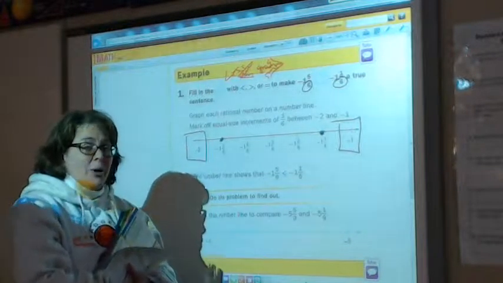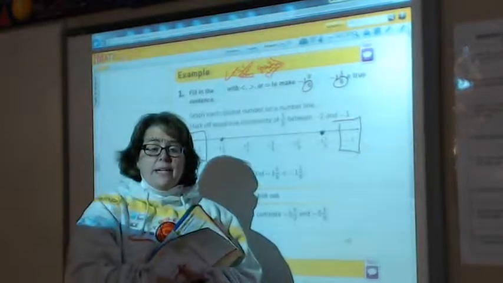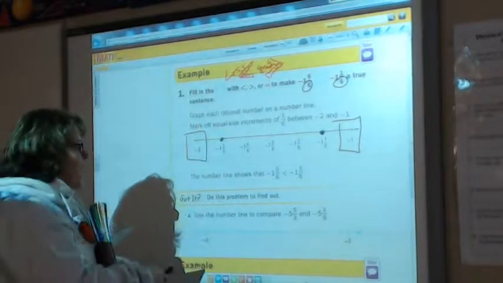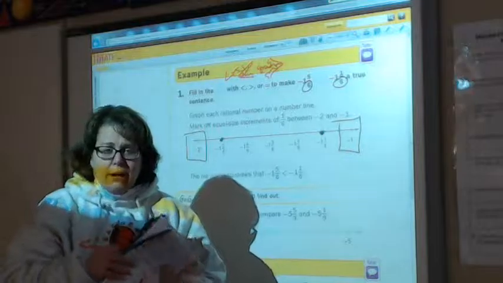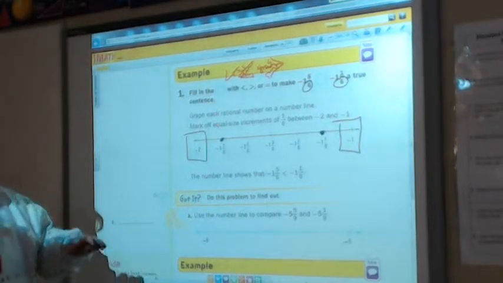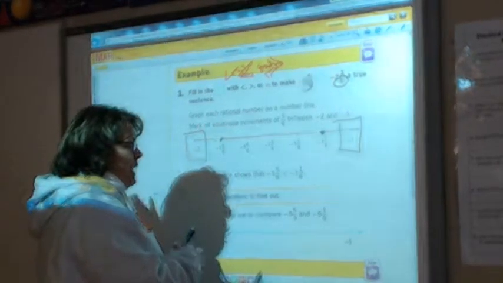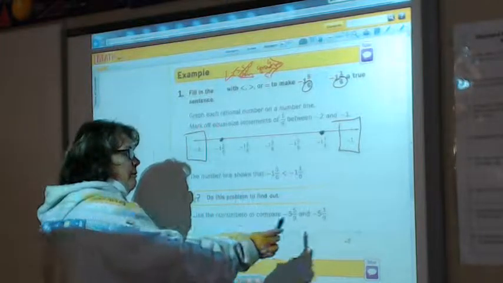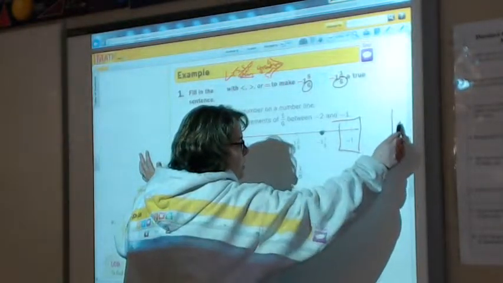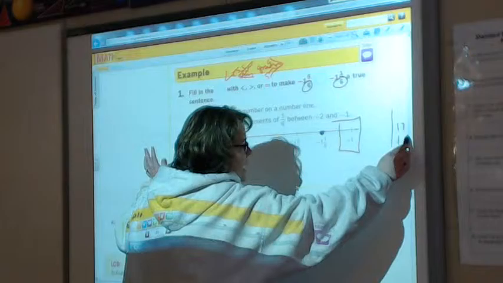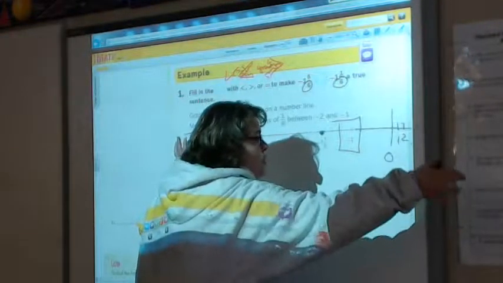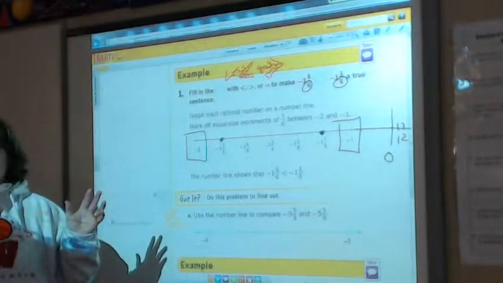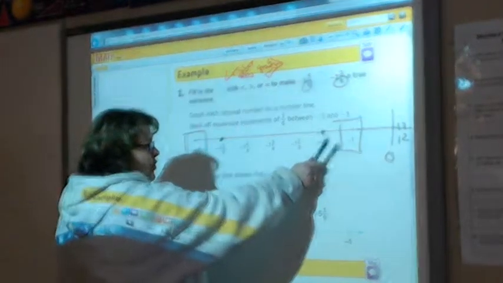Now you have to remember, negative is the opposite of positive. So the larger the numerator is actually the smaller the number, because the further left on the number line, the smaller the number. Over here is 0, and then you have your 1 and your 2, etc. on this number line. So the further right you go, the bigger your number, okay? So this is the furthest right.